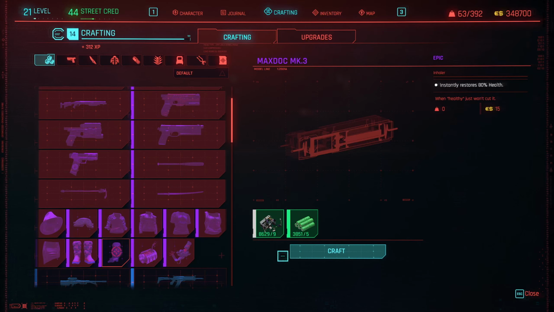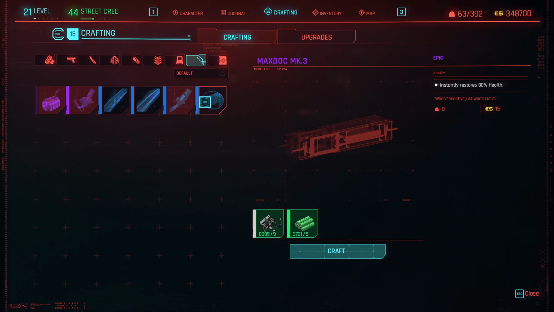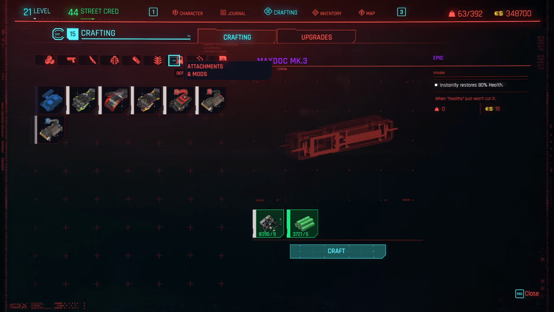Let's make one of them. Come on, come on, come on. I'm almost there. Takes ages. Almost there. Just a few more clicks. Nice. I don't even need to scroll up and down that much. I just need to click on the specific category that I want to craft. There we go, 15. I could have just clicked on Cyberware and then I would have seen all of the items that I can make out of this category. Same goes for mods and attachments.